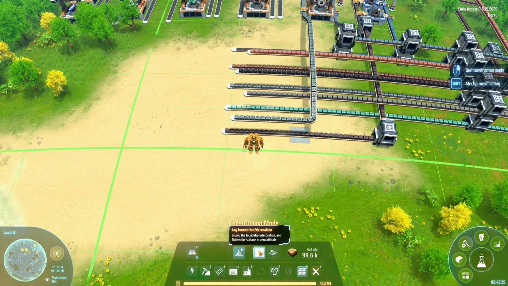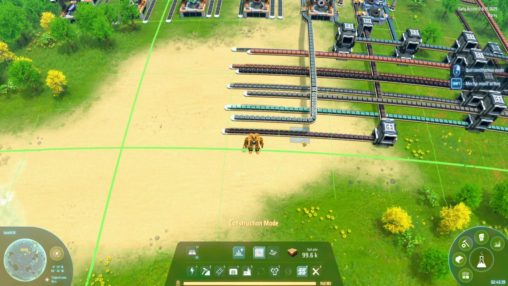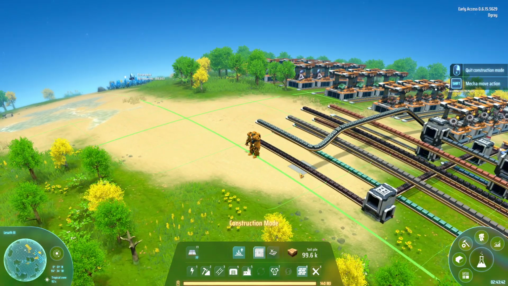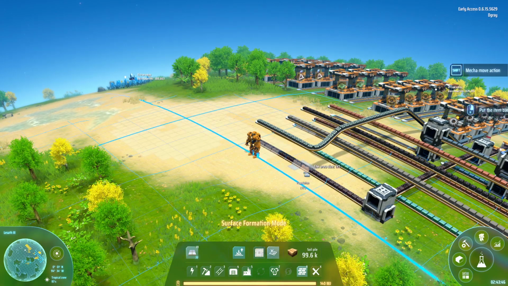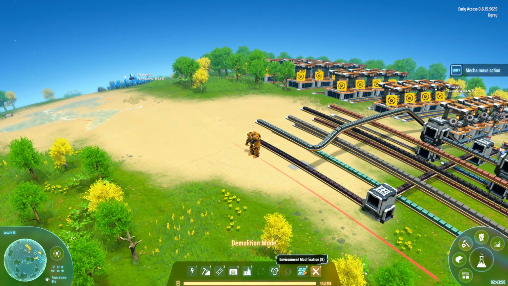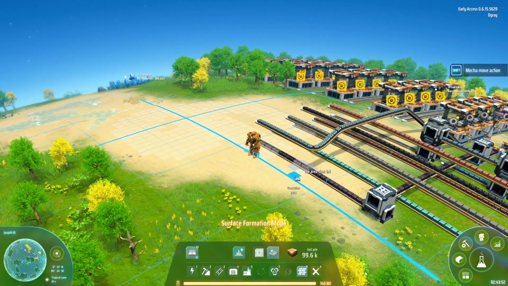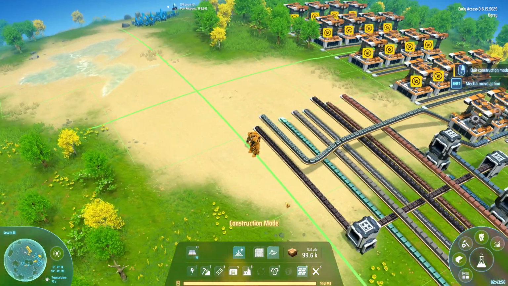Oh, what's that? Oh, foundation with decoration. So that makes it like concrete then. You can landfill it over. Will that give you back what you used? So 17, yeah, okay. Now I'll just change it out then.